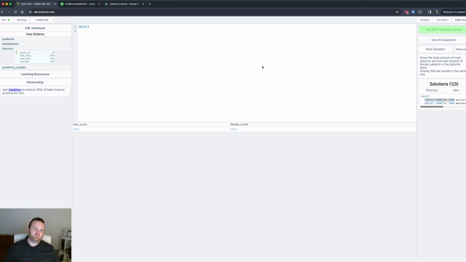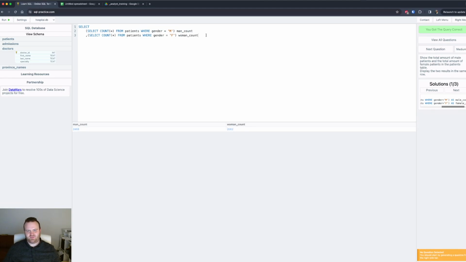So you're gonna say select count star from patients table where the gender equals male. And then you're going to put some parentheses around that. And you're going to call it man count. And then comma. And just do that whole thing again. Where gender equals female. Woman count. And you'll get the same answer.